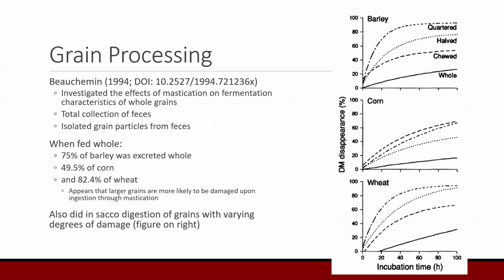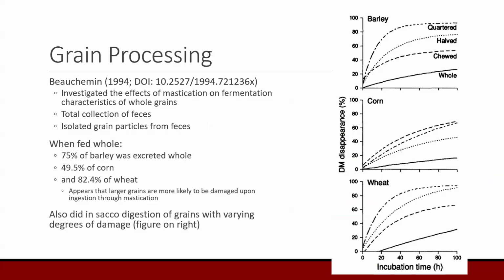So this was an interesting paper by Karen Buchman out of Canada. She's kind of a famous ruminant nutritionist, recently retired, but she investigated the effects of mastication on fermentation characteristics of the whole grain. They did total feces collection, and then they isolated the grain components of that feces.